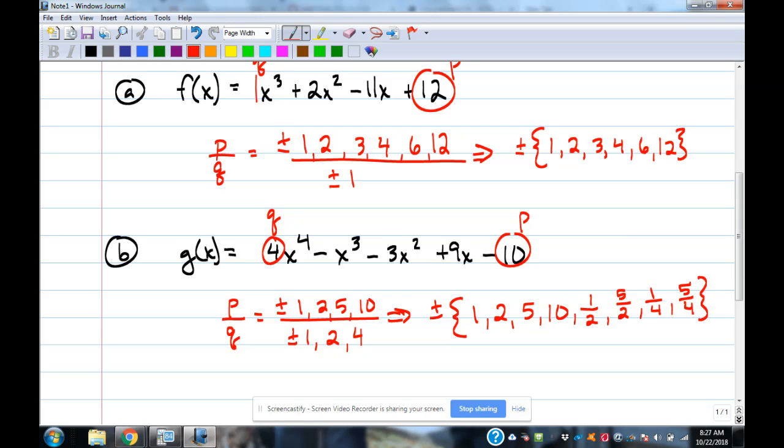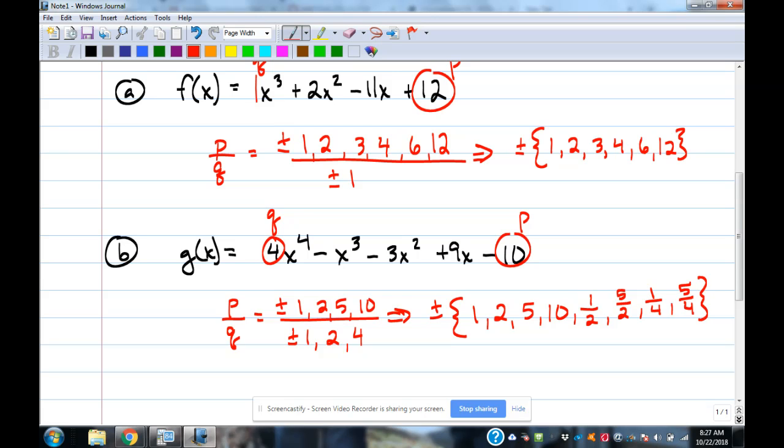Okay? Making that list is important because we're going to look at the graph of the polynomial to help us figure out which ones to use. If we don't know what possible places its zeros are at, then we're going to have trouble picking the ones that are not at really good numbers. Okay, so these fractions, the rational zero theorem is important because it's going to help us know which ones to even try with our synthetic division, or what we should be getting for the zeros of the polynomial.